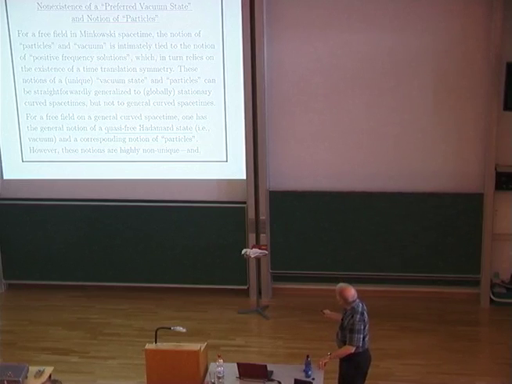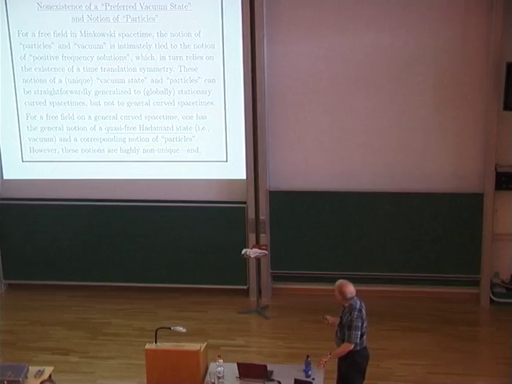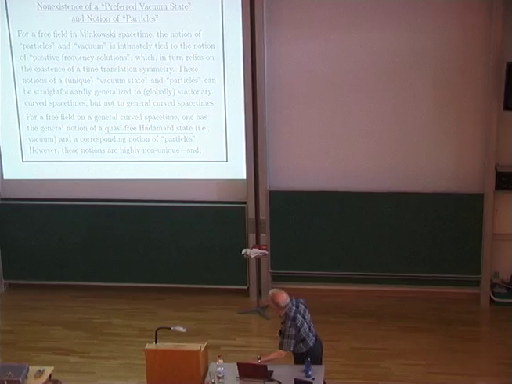So one can demand these properties to characterize a vacuum state, and once you've chosen one of these, you'd have a corresponding notion of particles. But the problem is there are lots and lots of quasi-free Hadamard states in a curved space-time, and in the absence of some symmetry, none of them appears preferred.